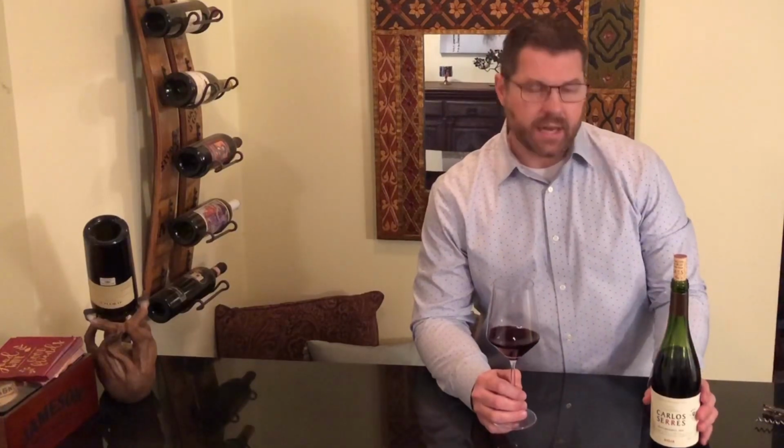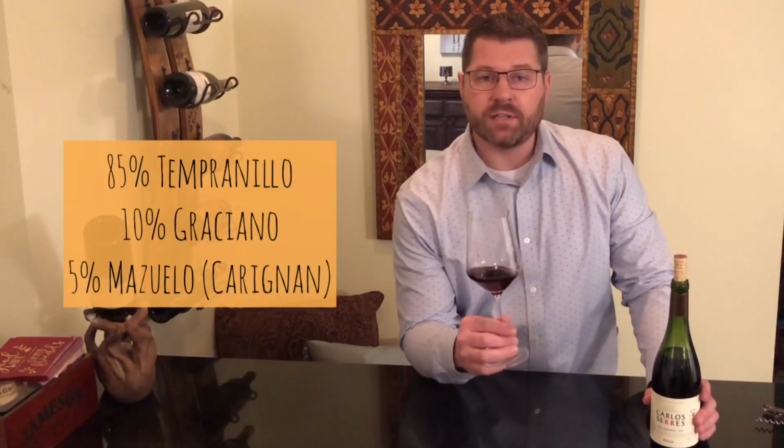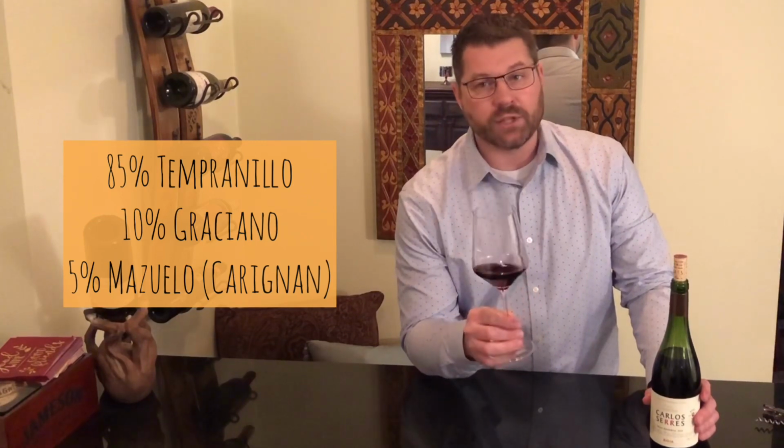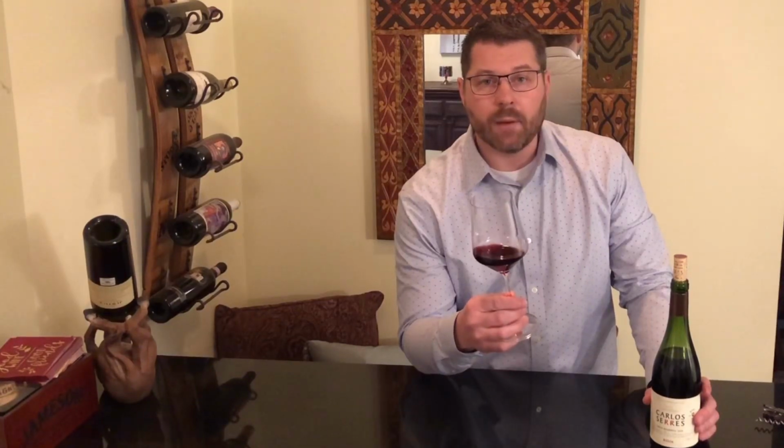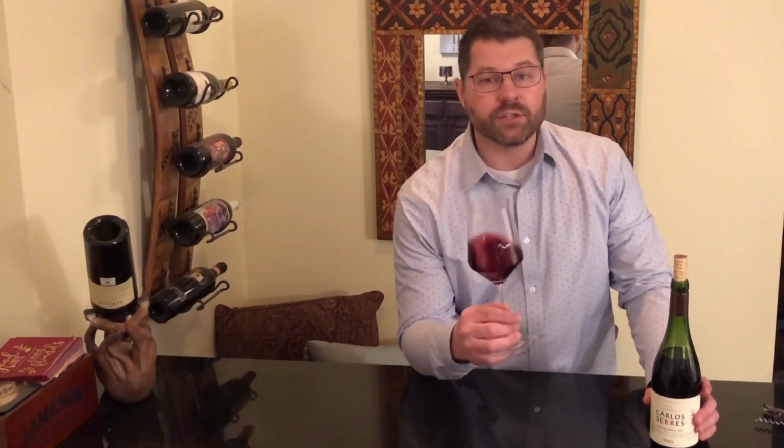2010 may go down as one of the vintages of the century in Rioja as well. Very good vintage. This winery was started in the late 1800s by a Frenchman, Charles, who went by Carlos Serres in Spain. He was one of those guys from Bordeaux that came here to set up a wine industry because of the phylloxera outbreak in Bordeaux. Started in 1896, been around for well over 100 years now, and putting out some really great wines. This blend is 85% Tempranillo, 10% Graciano, and 5% Mazuelo or Carignan. It's fermented all in concrete and then brought up 36 months in a combination of American and French oak, and then aged another 36 months in bottle.